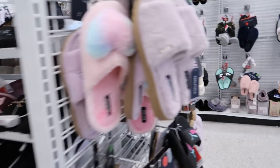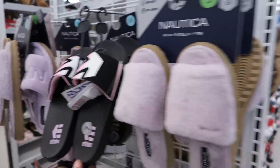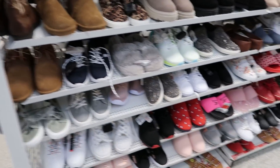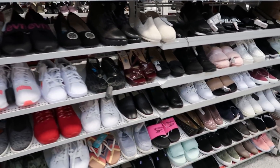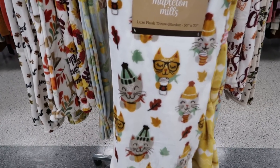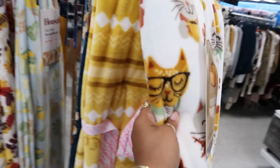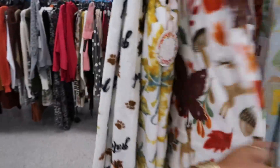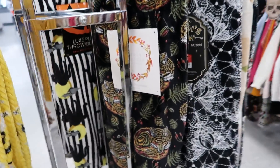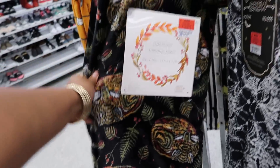Okay, I was about to say I'm gonna walk away from the shoes now. Etnies — I'm not seeing anything different than the last store run I went to. Now that's a cute blanket! Look at the cats drinking their coffee — Mapleton Mills — that's $9.99. They have a lot of cute blankets. Oh look at that one, the colors with the fox asleep. $9.99.